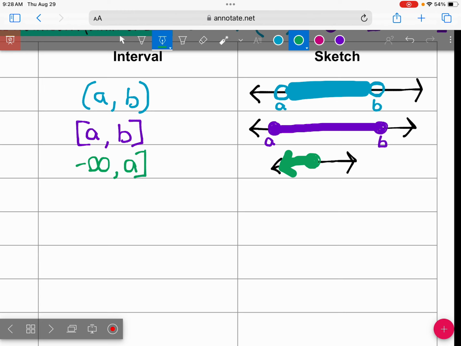Can it equal negative infinity? No. No, infinity is an idea, not a number. I cannot have something equal infinity. So we use a parenthesis because infinity is an idea. The next one's very, very similar. X has to be less than A. This time it's not less than or equal to, it's just less than. Infinity deserves what? Yeah, it is, but it is still an idea. It's a concept.